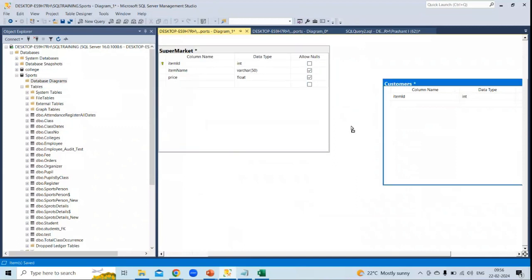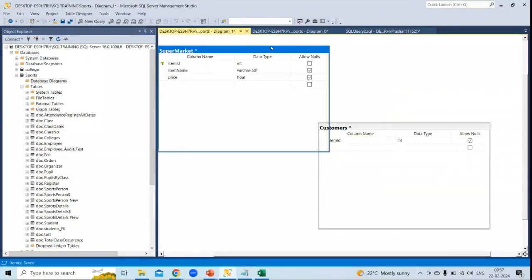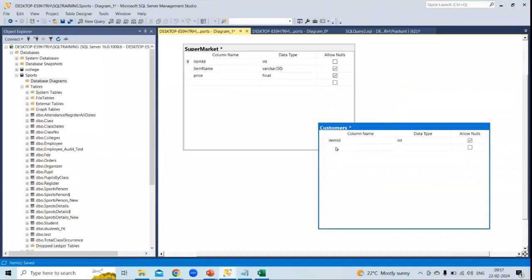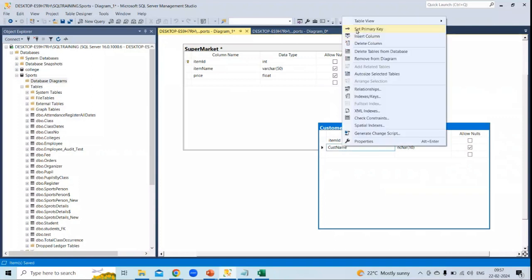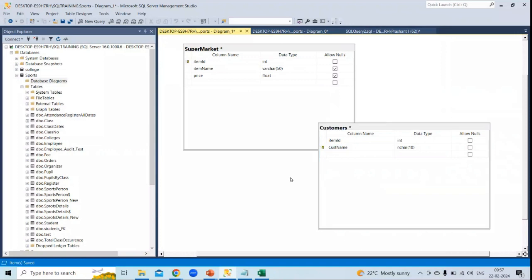Okay, I will just make it visible clearly. And customer name, and I'll keep it as it is. And it cannot be null. And here also I can set it as primary key. Okay, so I can perform a save here and it will get reflected directly in the tables.